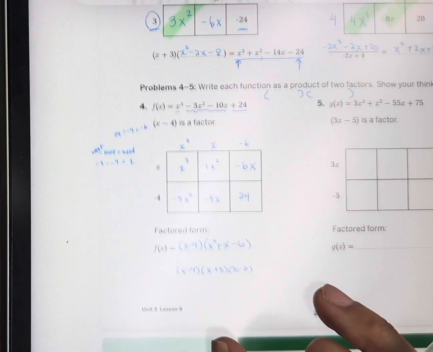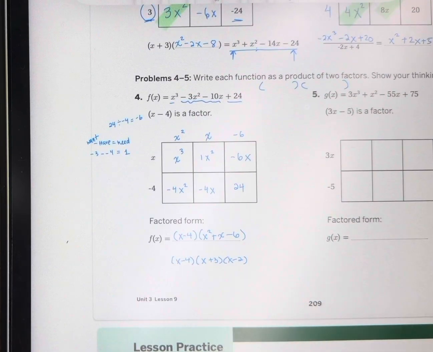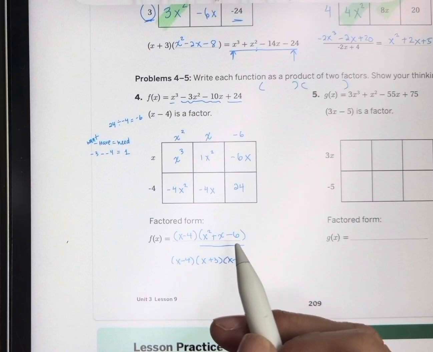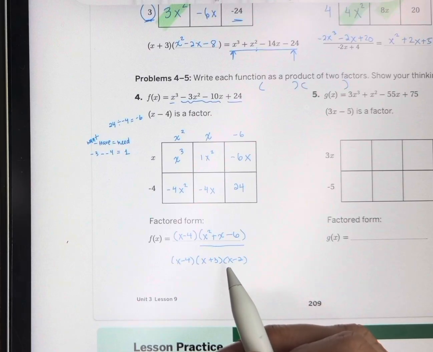Oh, you can't even see what I just did. But yeah, you don't need to do it for this problem. Don't stress about it. I just want to point it out because I want us to get used to the fact that after we factored, or after we found two factors, that doesn't mean we cannot keep factoring.